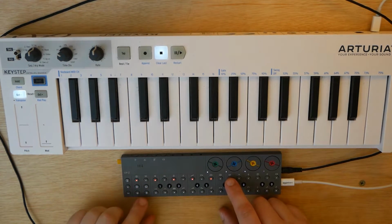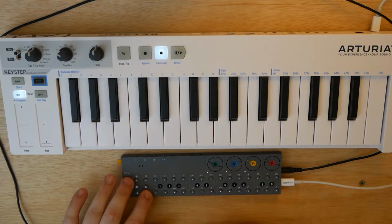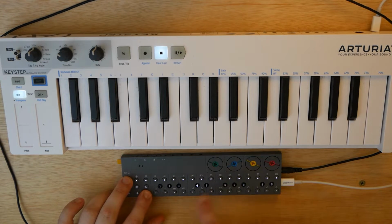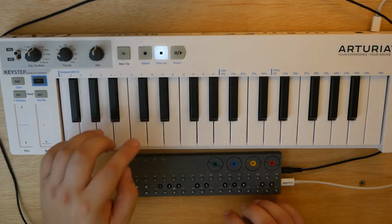So that's the end of it right there. What we have to do now is hold shift and track, and then select the last note of our measure. The last step is going to be right there. So now we can record it, and it will be proper. Let's go ahead and arm it for record, and let's go.